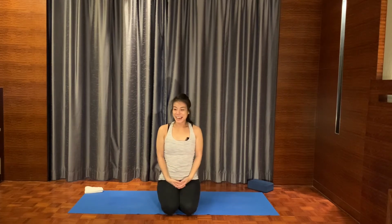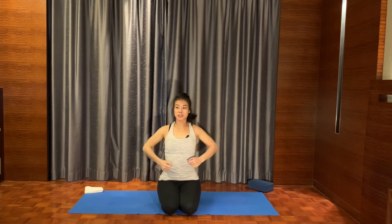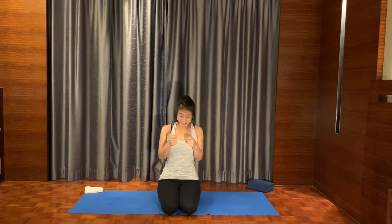Today's practice will be focused on engaging our upper back muscles, our shoulder blades contracting and releasing to help with our posture, which we may be neglecting at this time, maybe spending a lot of time on our screens while we're stuck indoors. So let's do a little bit of work on that. And we'll first start in child's pose.